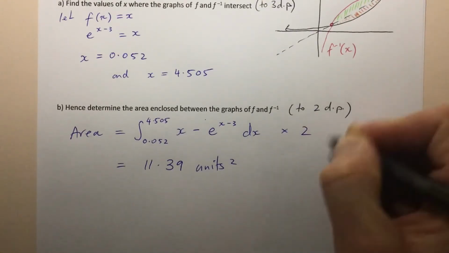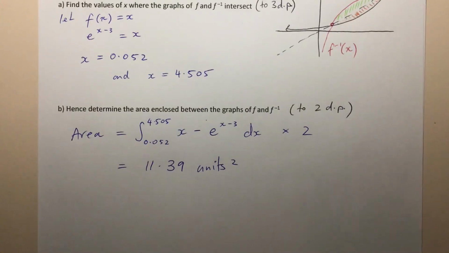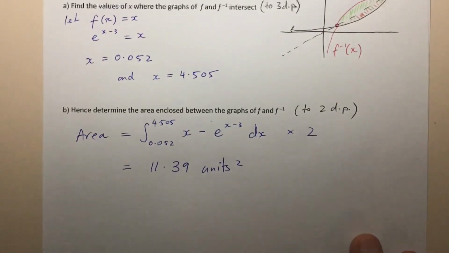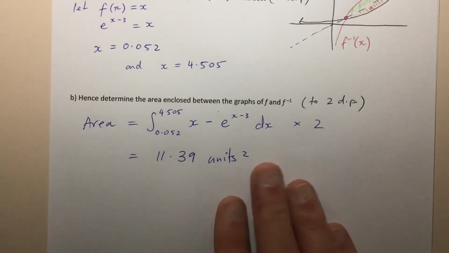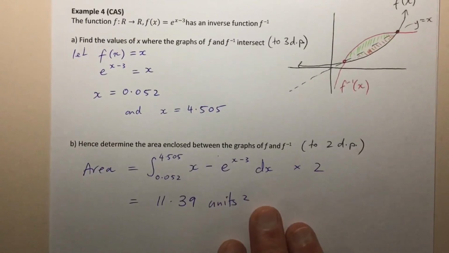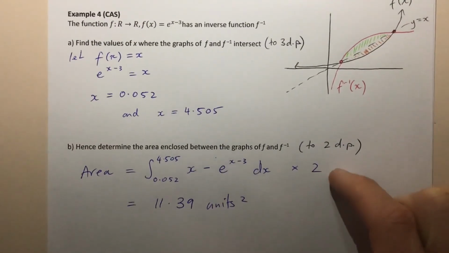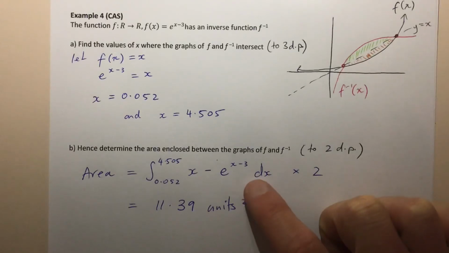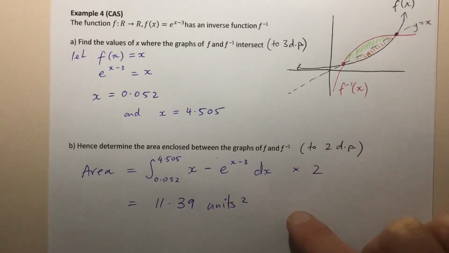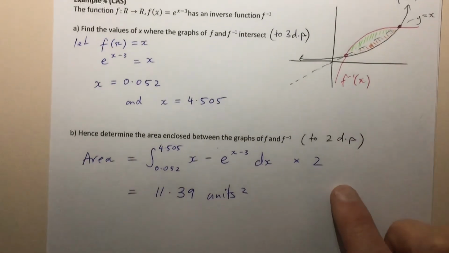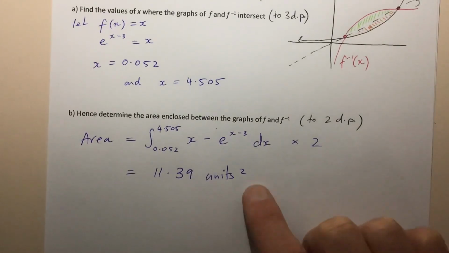So apologies, a bit of a messy example, that one. Now, importantly, a question like this is probably going to be worth a couple of marks, even if it is a calculator question. So it is important that you show this working step. Obviously, you're not required to evaluate that integral by hand, but you still need to show a working step if the question's worth 2 marks. So here we'd get 1 mark for a correct working step, 1 mark for a correct answer.